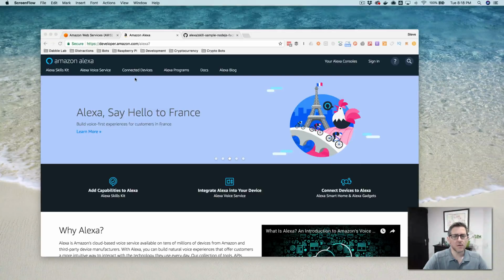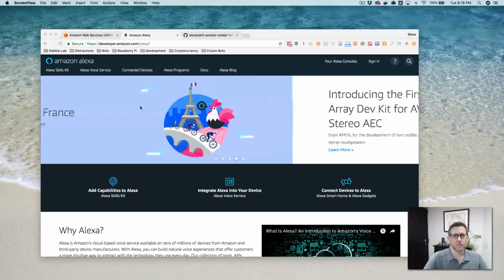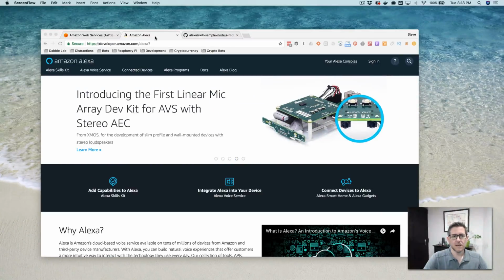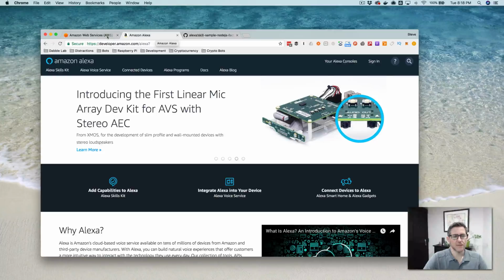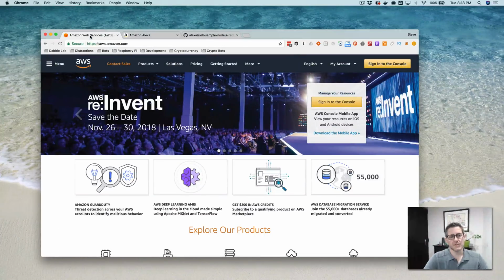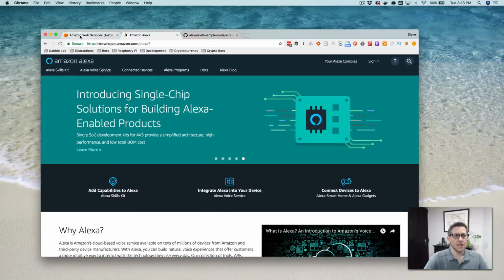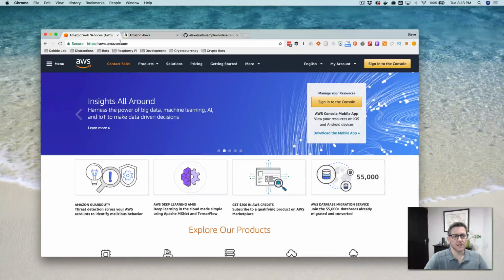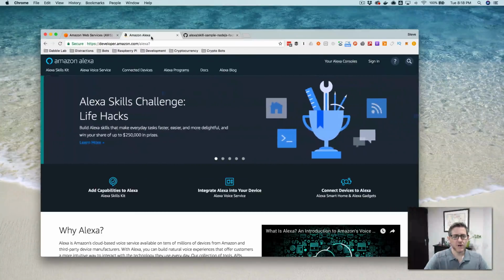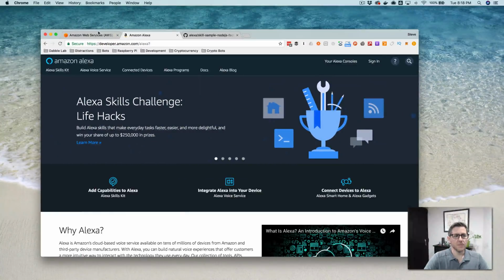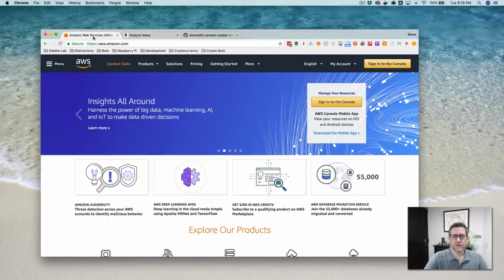I'm going to go pretty quick. I'm not going to get into a lot of detail, but I'm going to walk through the process. You're going to need two accounts. You're going to need an Amazon developer account, and you're also going to need an Amazon Web Services account. And they are different. The developer account you can get at developer.amazon.com, and the Amazon Web Services account you can get at aws.amazon.com. The developer account, there's no cost for. You don't have to provide a credit card or anything. But the AWS account, you will have to provide a credit card, although there's a free tier that will more than cover everything that we're doing here. So there won't be any cost, but you will have to provide a credit card.